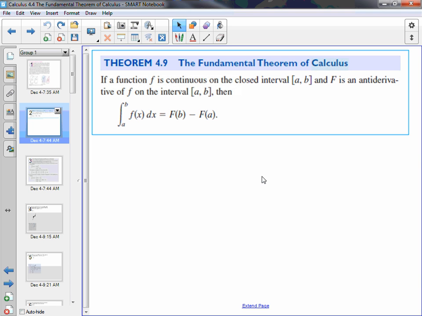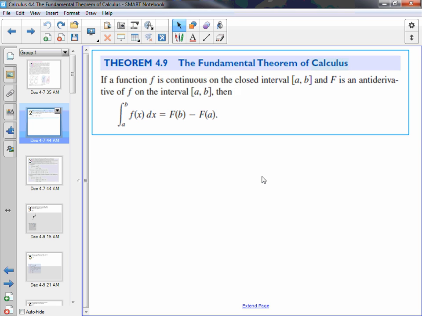It's a big deal. Now, some books will parenthetically call this the evaluation theorem or the calculating theorem, because it tells us how to solve a definite integral and get a number. We don't know how to do that yet. We've set up definite integrals, and we've used geometry to find the definite integral, because the definite integral is defined to be the area under the curve if the curve's above the x-axis. But now we have a way to use calculus to do that.